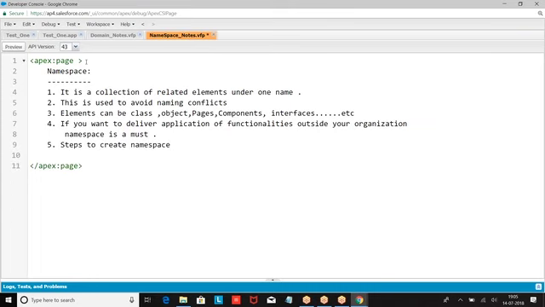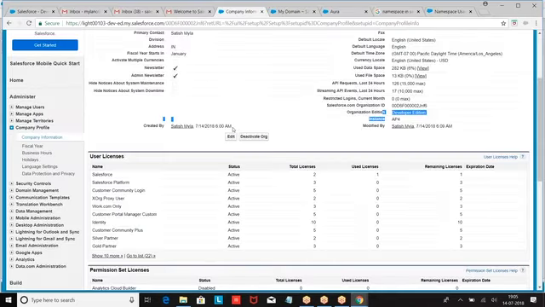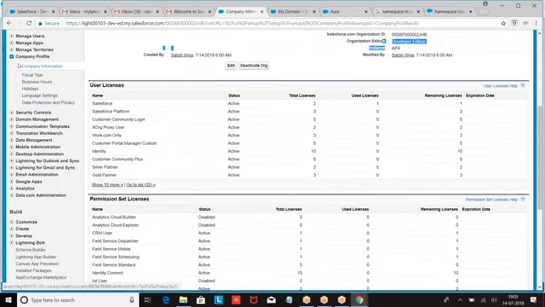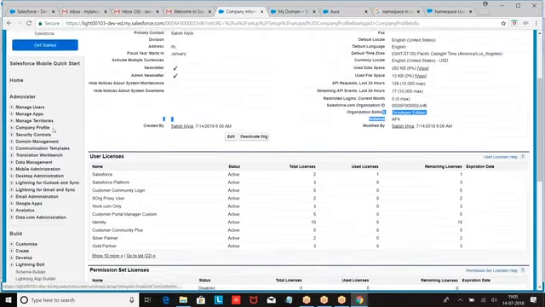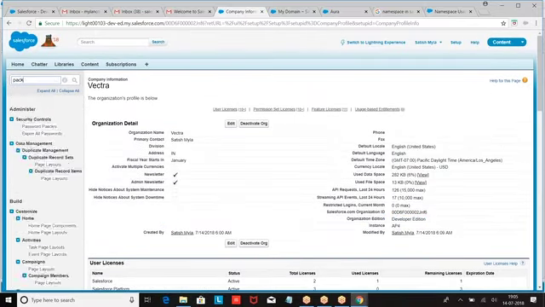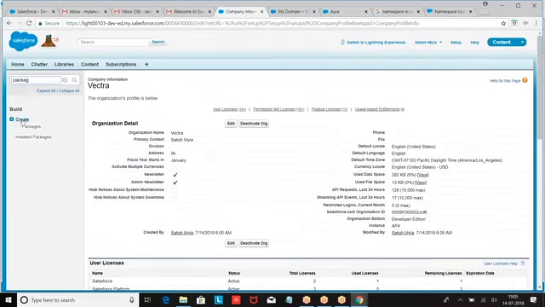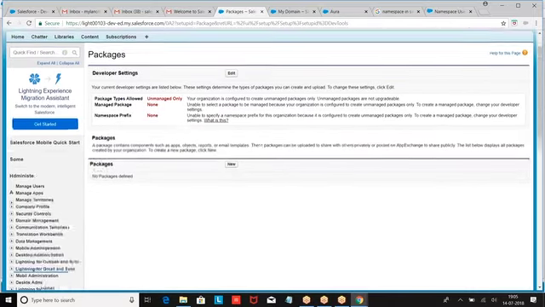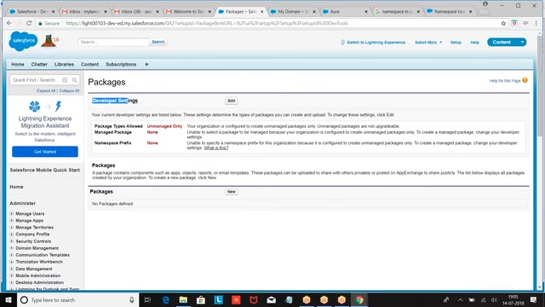Step 2, create namespace. How will you create the namespace? Don't create the namespace, boss. Check it out, but don't complete the operation. Look at this. Under the packages, you'll find create packages. Now we have developer packages.